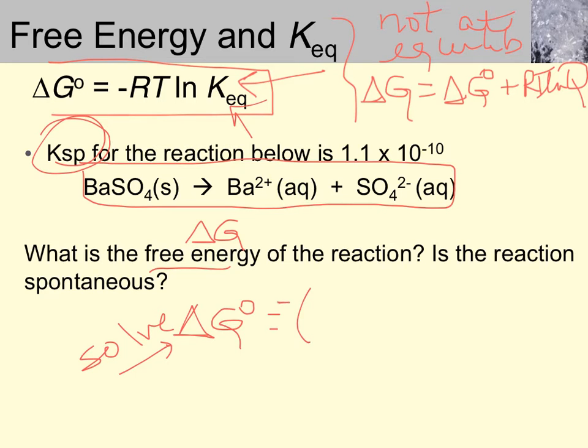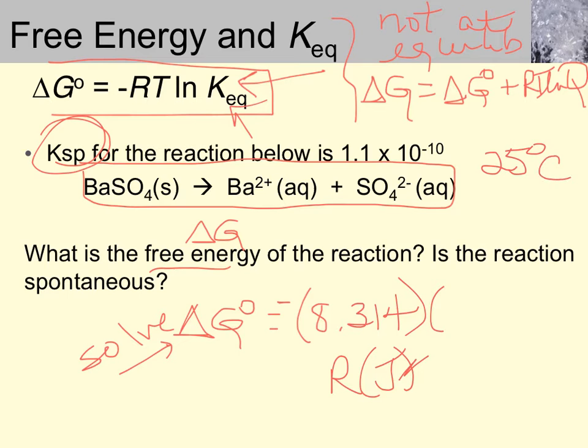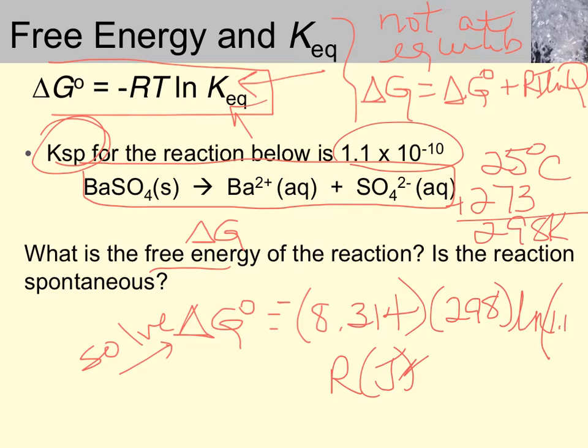We know R is the universal gas constant. All right, so that is the gas constant in joules, and since we're talking about energies, we do want the gas constant to be in joules. And temperature must be in Kelvin. I just noticed I didn't give you a temperature, so we're going to assume standard temperature, which is 25 degrees Celsius. And you get to memorize what that is in Kelvin after doing it enough times, 298 Kelvin. Times the natural log of KEQ, which they gave to us, 1.1 times 10 to the minus 10. All right, so pretty simple. You just plug in, do all the math, and you get delta G.